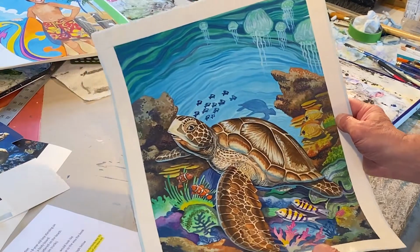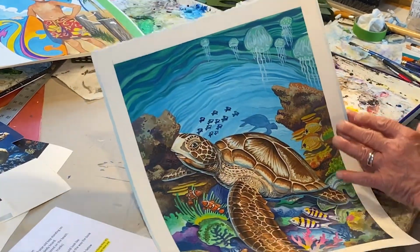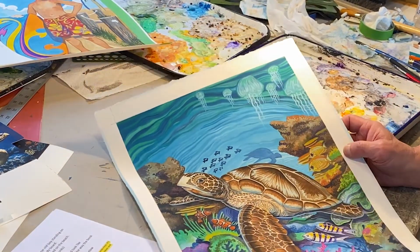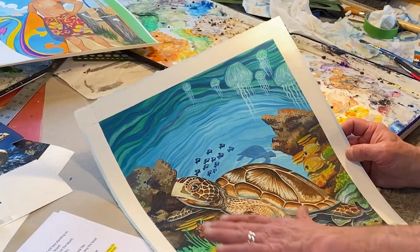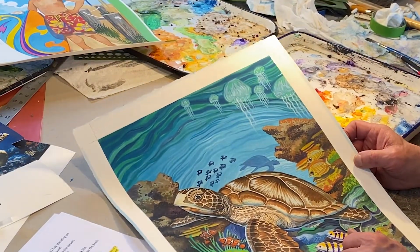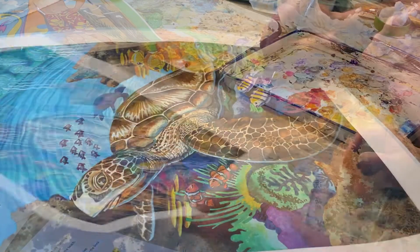So I'm going to keep that simple. I'll let the paint dry and I'll add a little more, but that gives him company. Everybody knows it's a sea turtle, but we don't need a ton of detail in them. So that's how that remains. You don't want to over clutter a painting. There's so much going on in here, and then you've got the jellyfish up here, the sea turtle's favorite food, and that was the last element we needed.